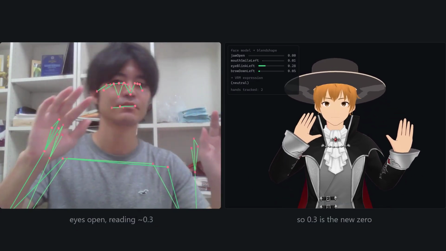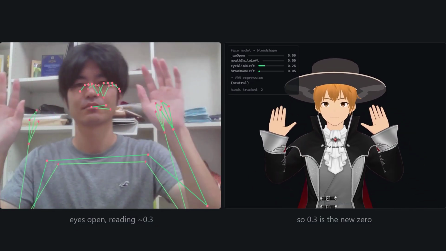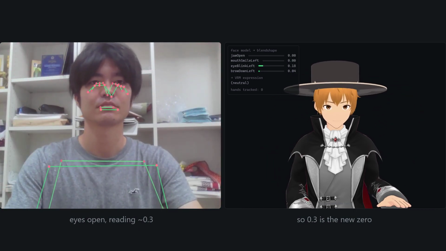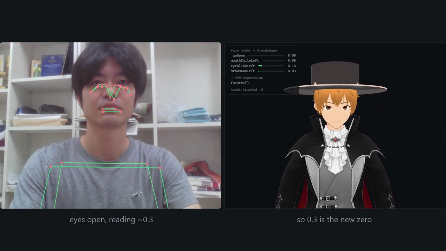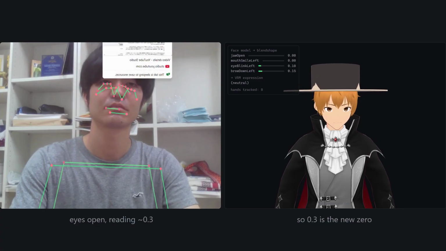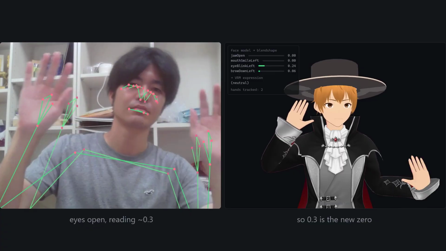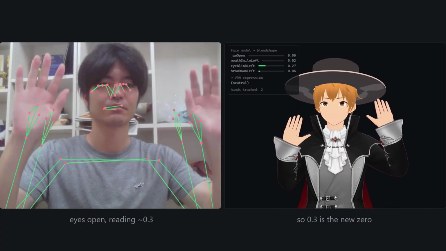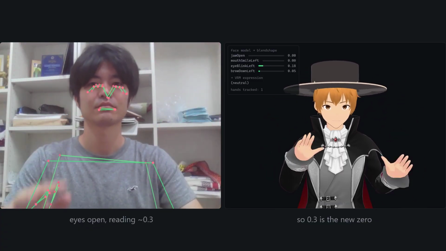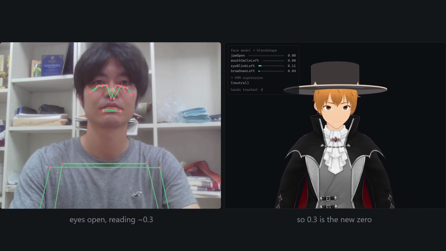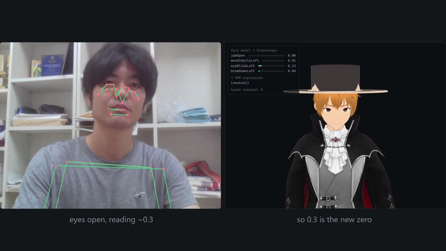The eyes were 2 bugs wearing a coat. First, the avatar sat permanently half-lidded, because a real open eye does not report 0, it idles around 1/3 and that was being applied as 1/3 of a blink. Second, closing one eye closed the other one. MediaPipe's left eye is your left eye, VTuber's left eye is the avatar's left eye. Map them straight across and it is anatomically perfect and visibly wrong, because the avatar is facing you.